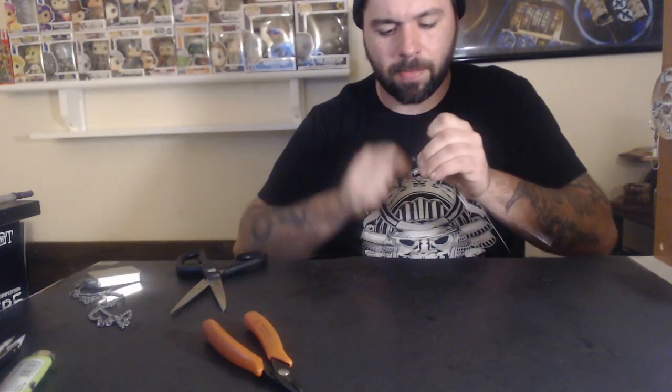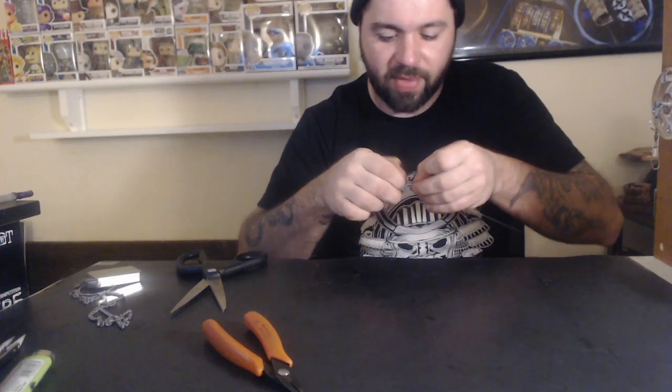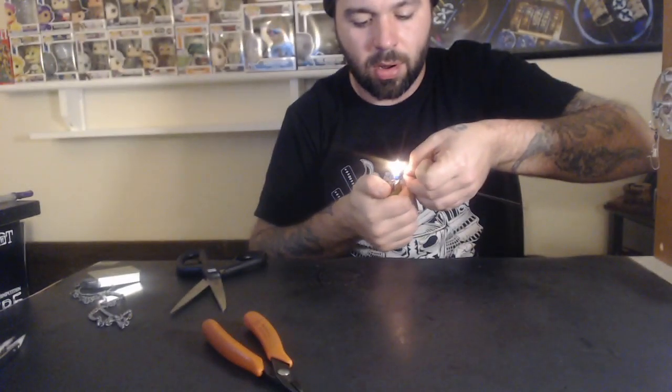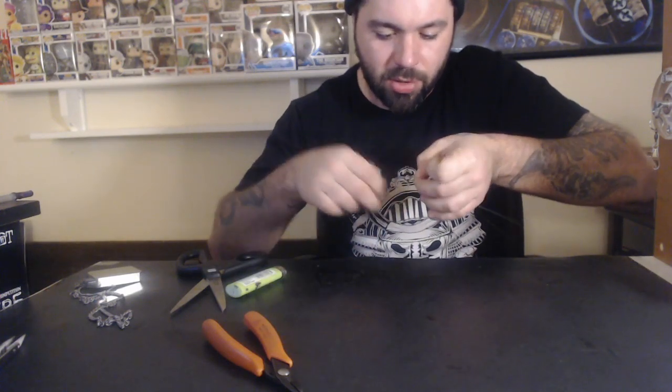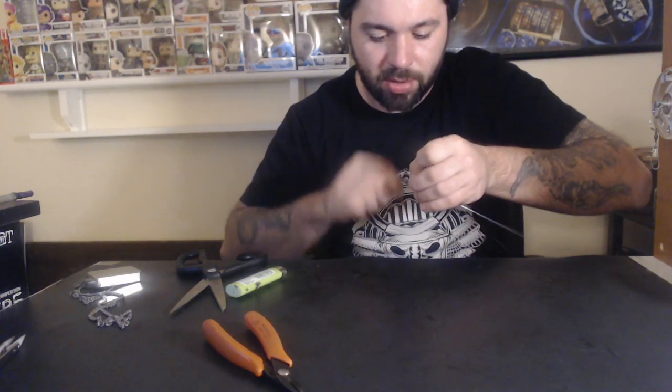Wrap it, and actually after I wrap it a couple times, I have this hot glue kind of poking out, and I don't really like that. So I'm going to actually heat the hot glue a bit, and then pull tighter with my 40 gauge, and that should close it all in and glue it together at the same time.